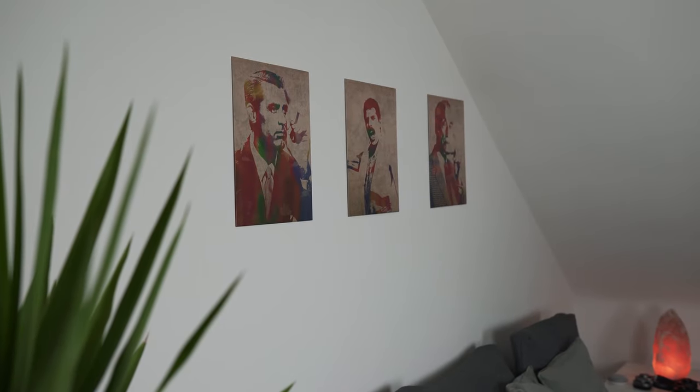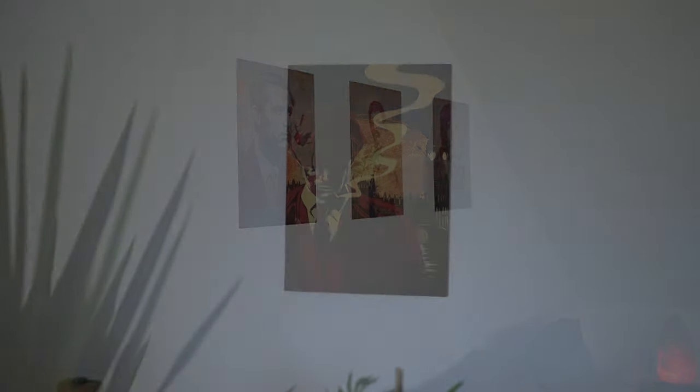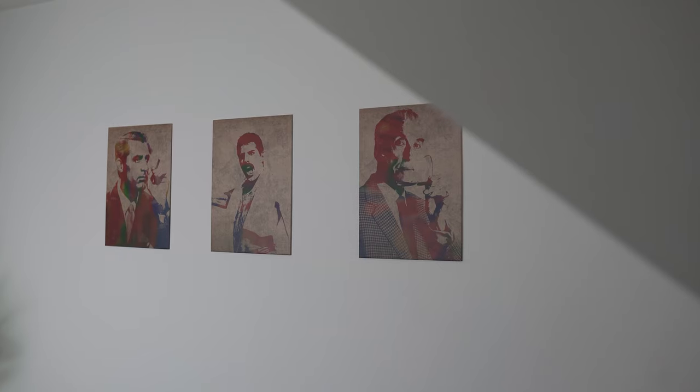And here you can see them hanging on the wall. I personally enjoy the matte finish a lot more. The glossy one is glossy, but somehow not in a nice and premium way — it looks cheaper, even though it is more expensive. What I also don't like about the glossy one is that the Displate isn't completely flat and leveled, which is clearly visible when I touch it with my finger. The matte ones, on the other hand, are pretty awesome. The printing quality is very good — not the best I have ever seen, but after all, this is a Displate and not a gallery print.